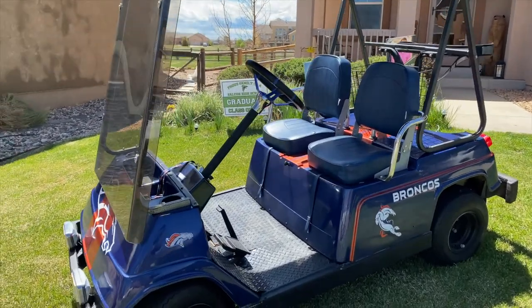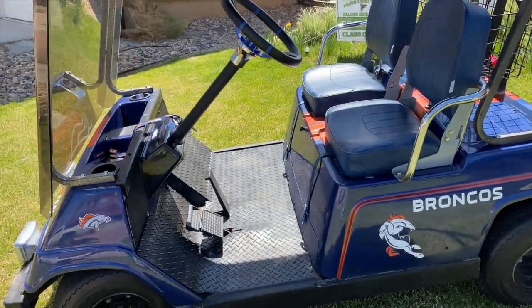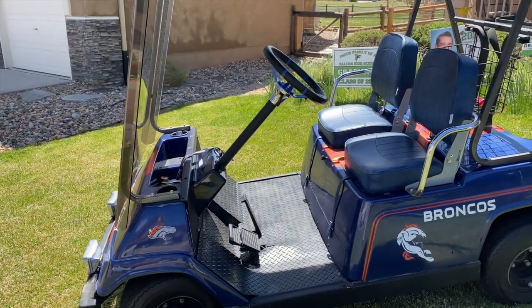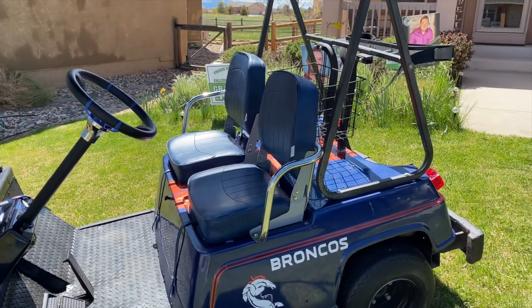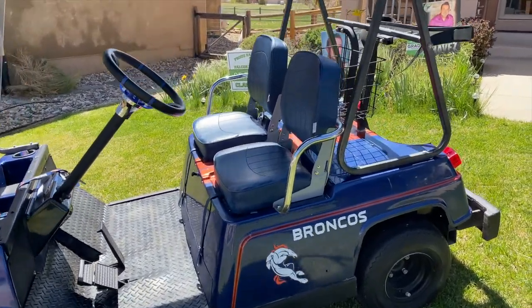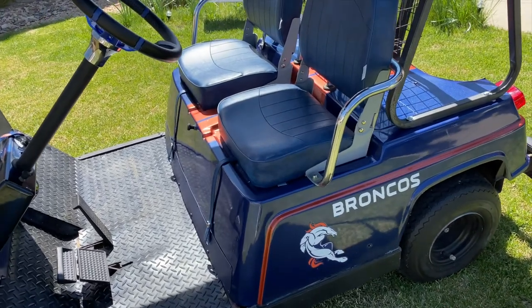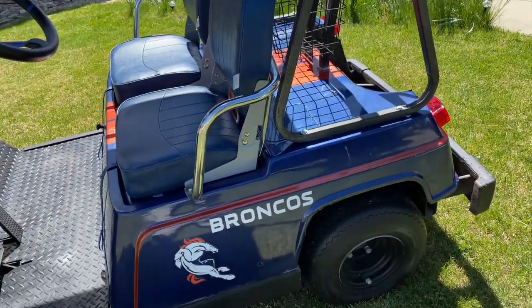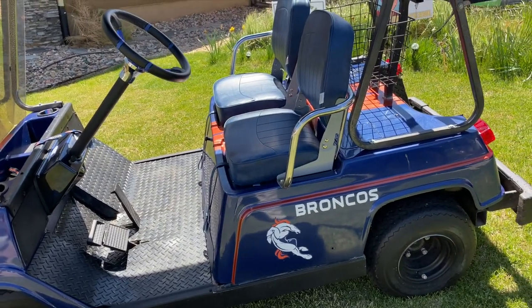The color used to actually be baby blue, but now my brother changed it to a Broncos color with the stripe in the middle as well. The baby blue color wasn't very pretty looking, so we changed it to something that fit me a little bit more. And if you aren't a Broncos fan, just keep the logo out of there. But anyways, the Broncos logo is really cool. The whole thing is really cool in my opinion.